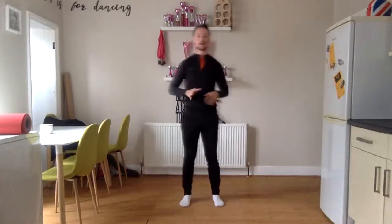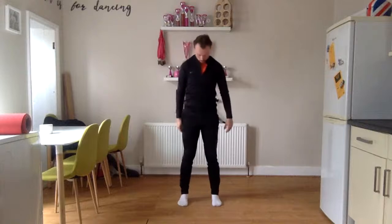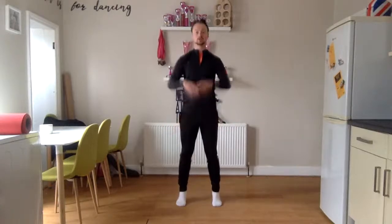We're going to start off just by understanding our posture flow, all right? So what I want you to start off by doing is having your feet about hip width apart. And we start by allowing our weight just to come up and back down, all right? We're only doing this lightly. We're not getting into full rise and fall. We're here just getting a good understanding of where the pressure is in our feet and that nice ankle extension going through, but just a little light one to start with.